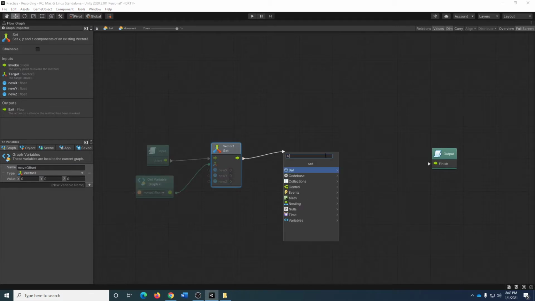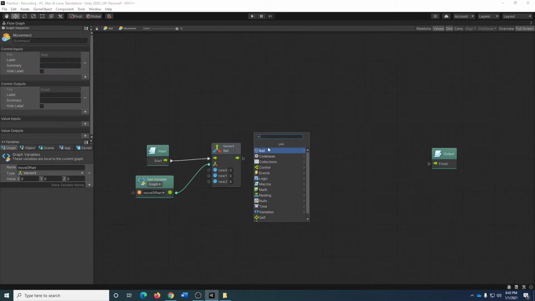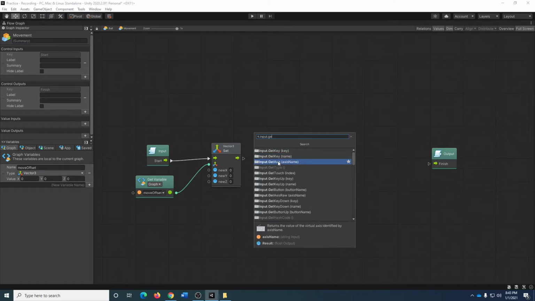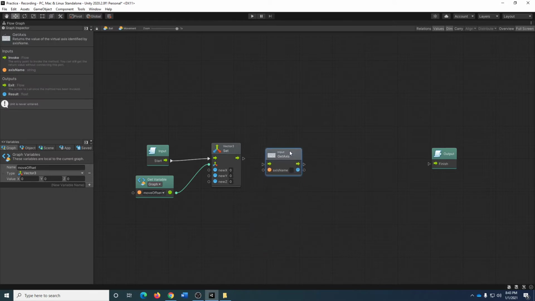It's like we did last time. I am going to go into input, and I am going to get an axis. Of course, the axis name is going to be horizontal.